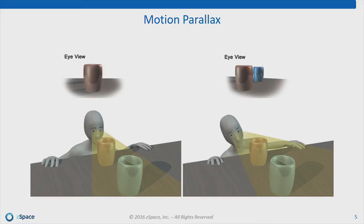Another piece that's got to go along with a convincing, comfortable VR system. By the way, comfort was a number one design objective for this whole thing, so I can go back to that active retarder in front. The fact that the user wears these super light glasses is really important to the comfort element. If you compare that to a Microsoft HoloLens or some of the other HMD equipment, I think you'll agree.